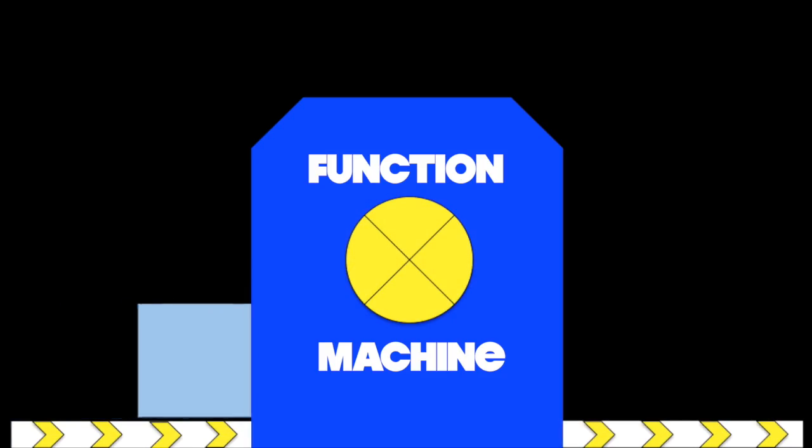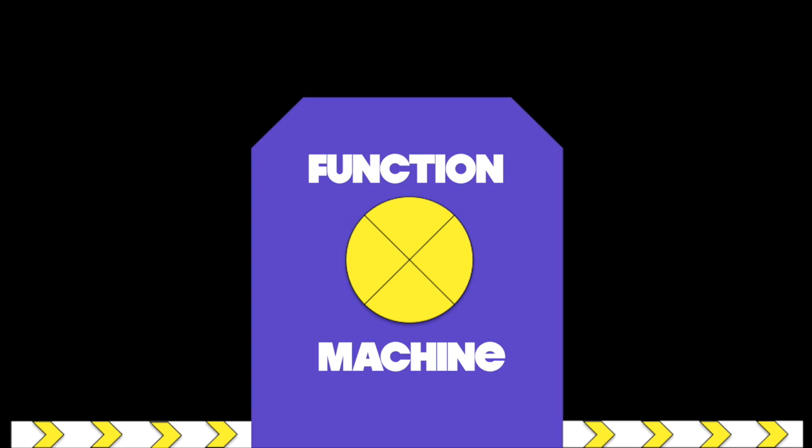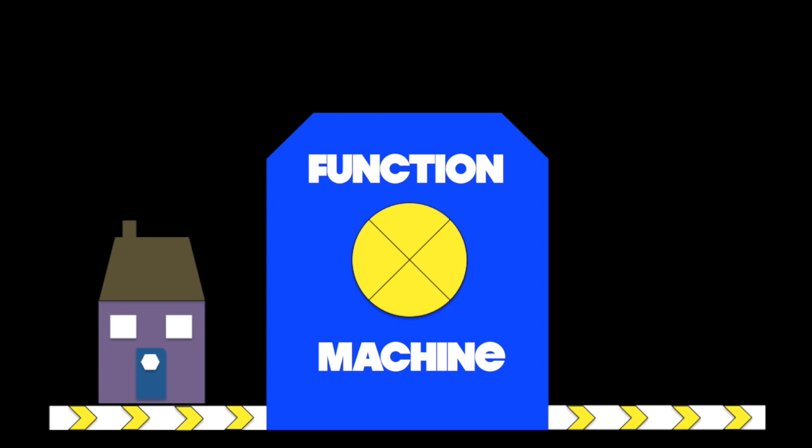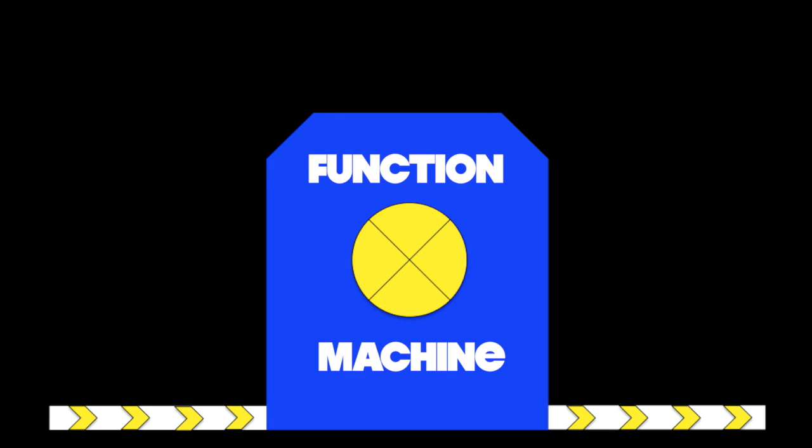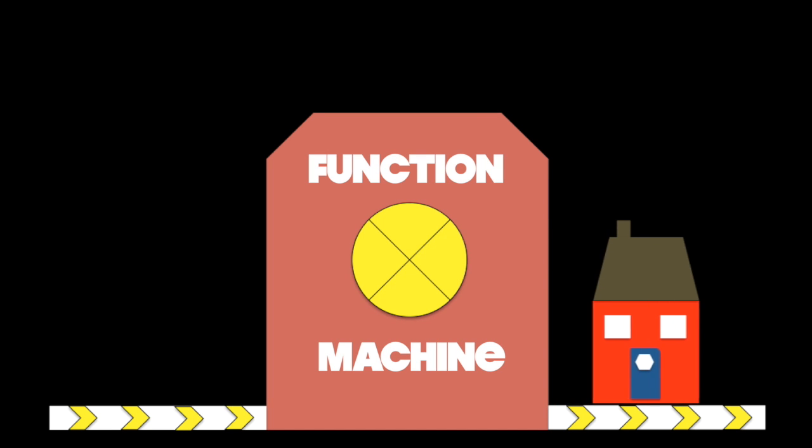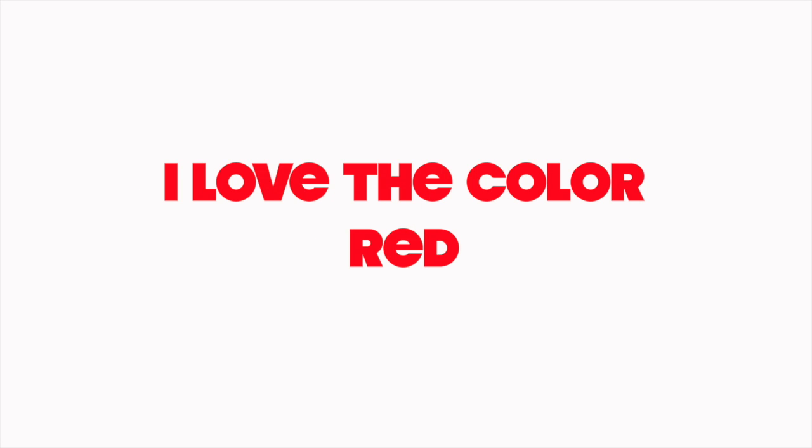Well, what happens if we put in something else that's not an apple? What if we put in a blue square? So blue square into our function, and out pops a red square. So it seems like this function machine seems to be just painting everything red. Let's try it with one more thing. So what happens if we take a little tiny house, and we put that into our function machine? And our function machine does its work, and out pops a red tiny house. Now it seems pretty certain that this function machine is just painting everything red, right? And that's the thing.